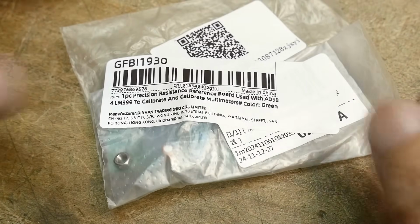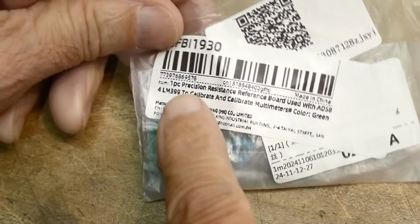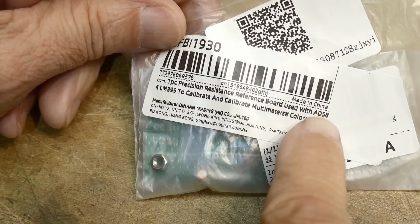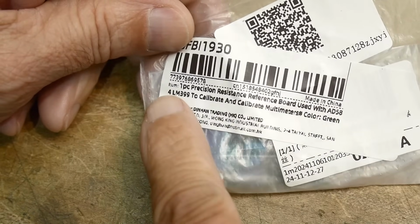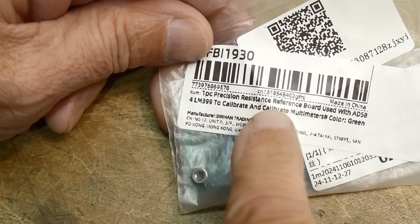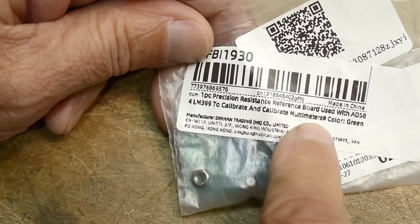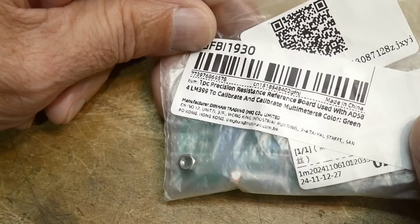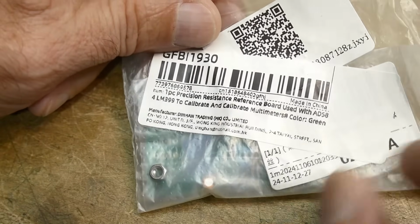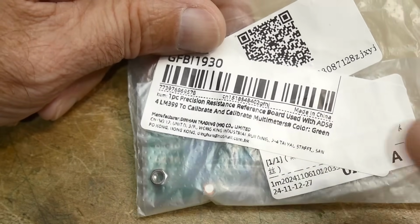All right, what do we have today? One piece precision resistance reference board used with an 584 or an LM399 to calibrate multimeters, color green. Okay. Well, LM399s are relative.